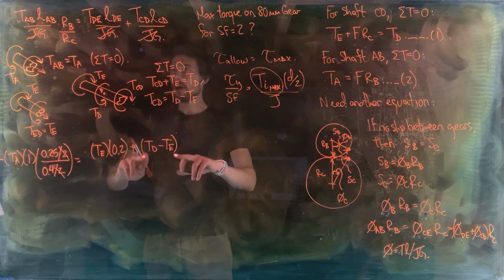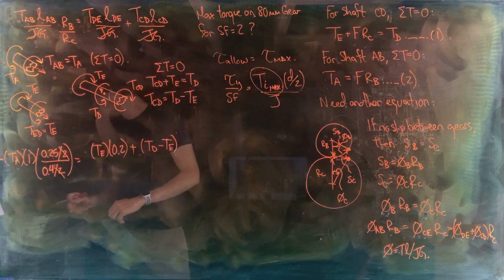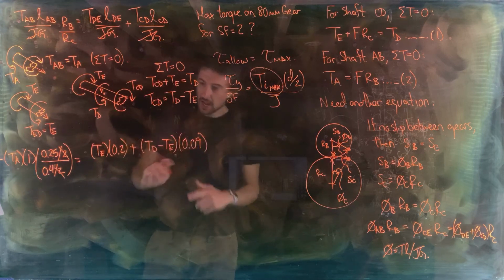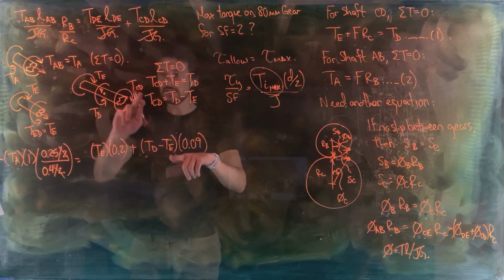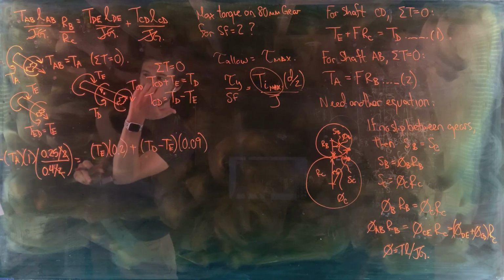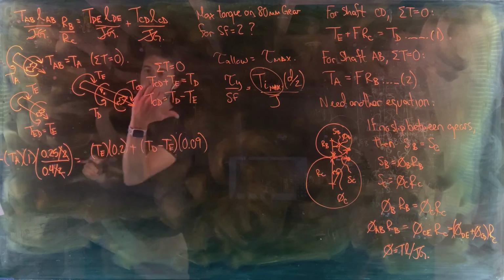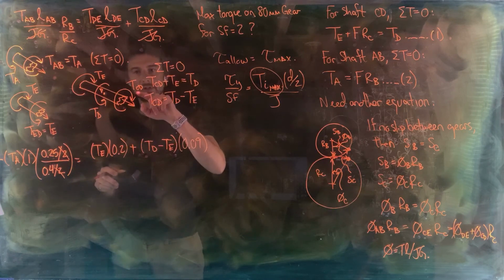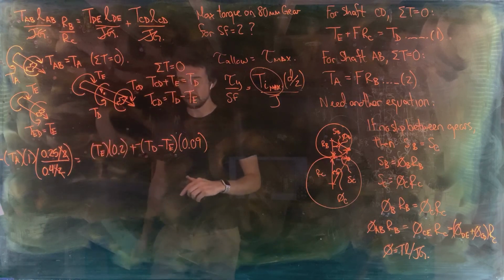TDE, and we've got LCD there, which was 90 millimeters, so 0.09. And we have to pay attention to the sign of this internal torque here, which is TCD. So again, right-hand rule, thumb points out of the section cut in the direction of that arrow, and fingers curl in the direction of positive internal torque. They're curling in the opposite direction to TCD, so this expression here needs to be a negative.